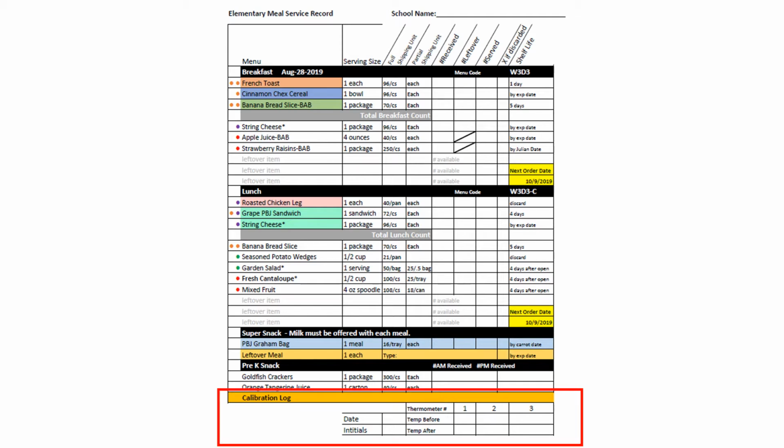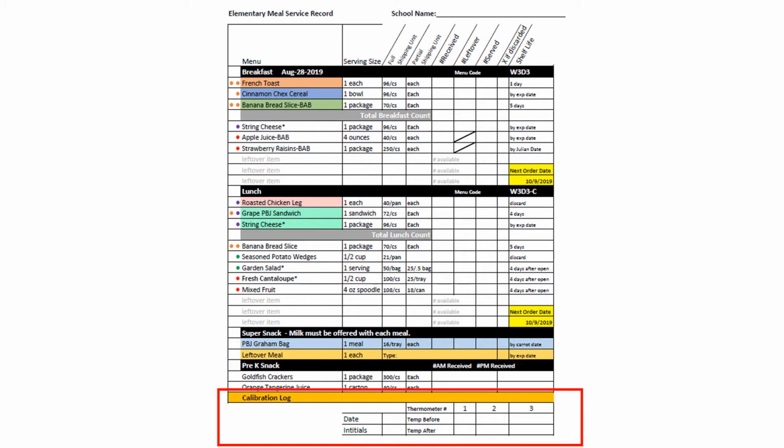At your school, you will have both an electronic Smart Temps thermometer and some backup dial thermometers. This calibration log section is for recording calibration of backup dial thermometers. If you see this section on the meal service record, it is the day to calibrate thermometers. Calibrate all thermometers you have, dial and Smart Temps. Thermometers are to be calibrated every 2 weeks and logged. Ice will be sent to the schools who do not have ice machines.